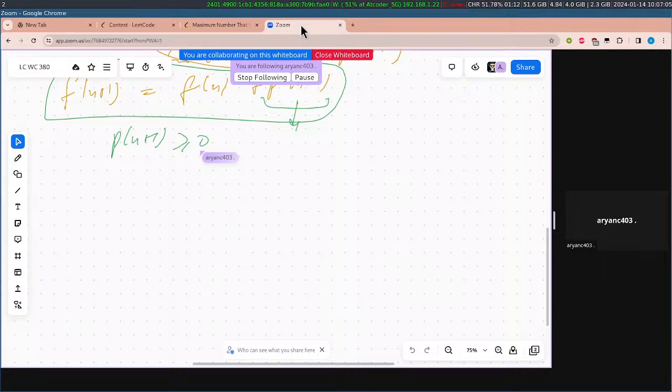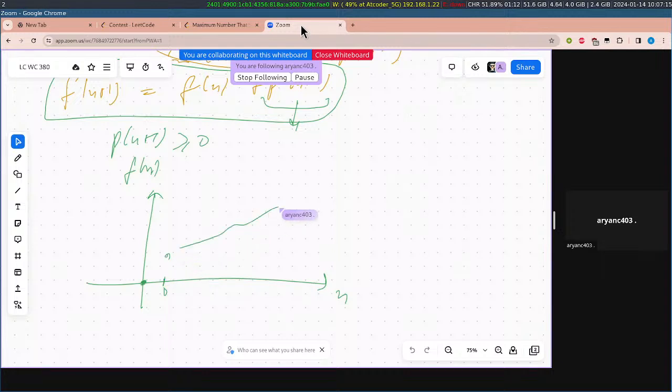So here if we try to plot a graph where n is on x-axis and y-axis is f of n, then at 0 the count would be 0, at 1 the count can either be 0 or 1, but it's always increasing over there, it looks something like that. So whenever you see a function which always increases, or a function which is true for some time and then always false, or false for some time and then always true, we can try to do a binary search on them.